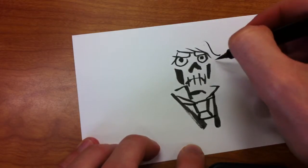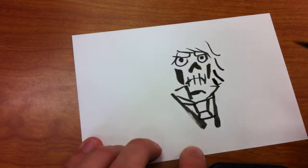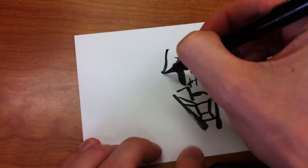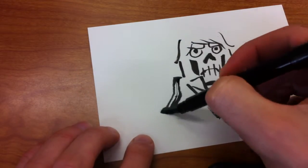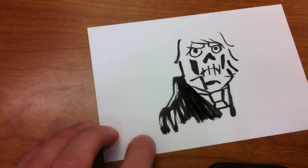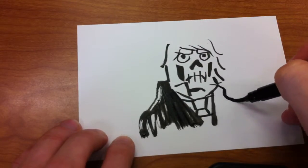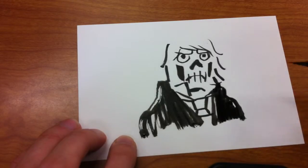Swoop. Swoop. Swoop. Swoop. Swoop. Down. Big black line, black it in. Big black line, block it in.